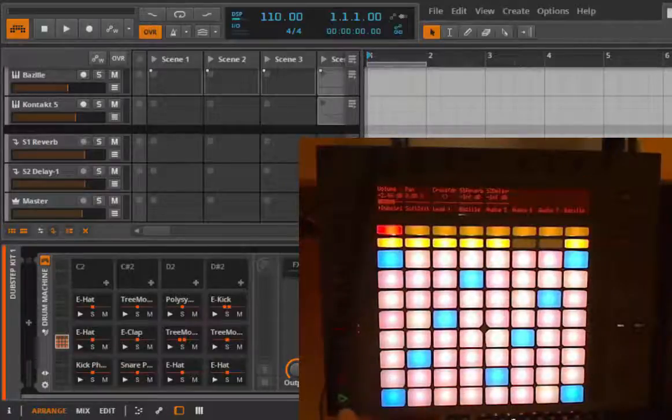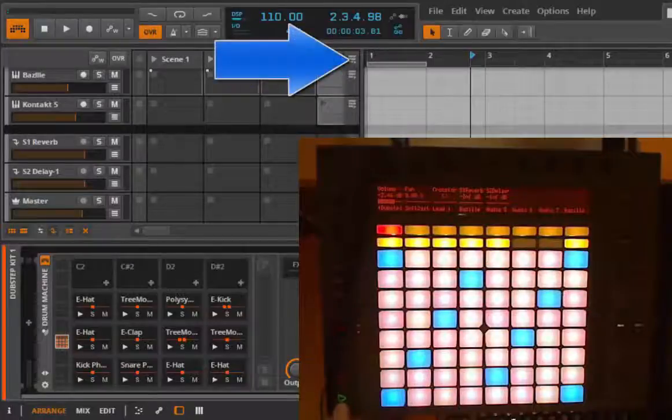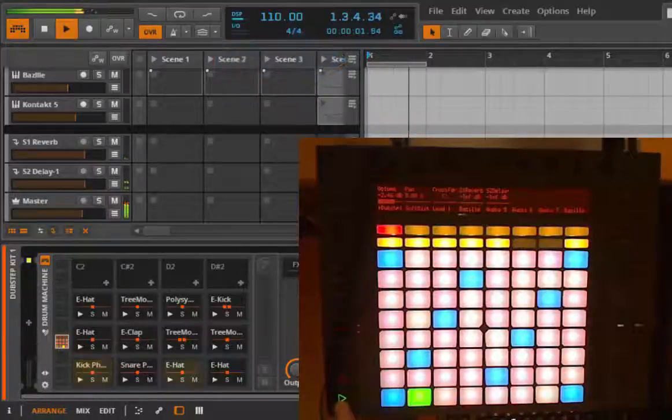So, as you might find in the left corner, there is a play button. Pretty simple, press play, playback starts, press again, playback stops. Simple as this. What might not be so obvious, if you do a double click, you return to the start of your song. Again, double click, going back to the first one.